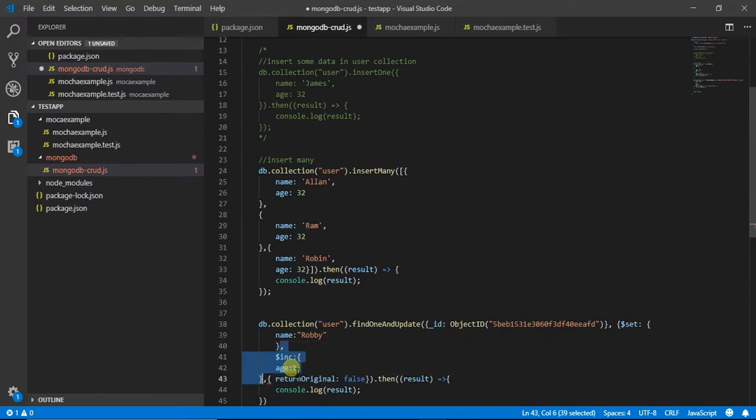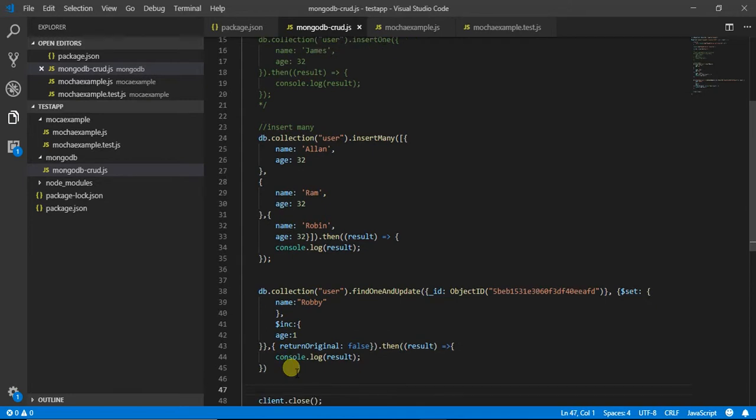Yeah, now this should be fine. I had missed one bracket, so that was all troubling me.